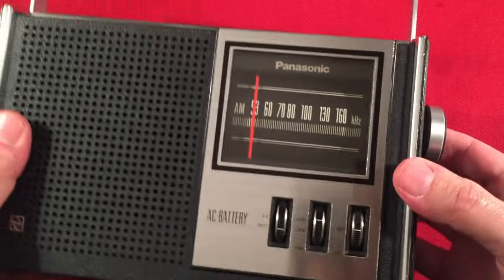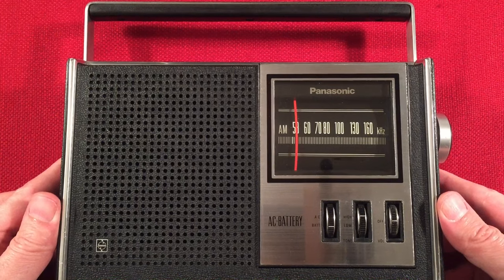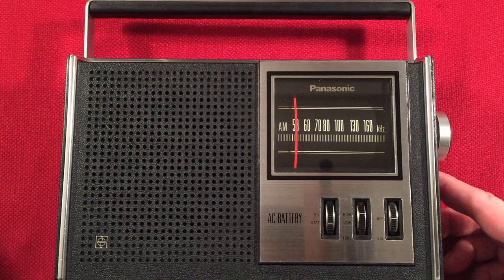So let's go ahead and do a quick size comparison. Then we'll start cruising the evening band. I don't know how far along we'll get, but we'll see. I always like doing these band scans. You guys know I release these quite often. And it's a lot of fun, especially doing with different radios.